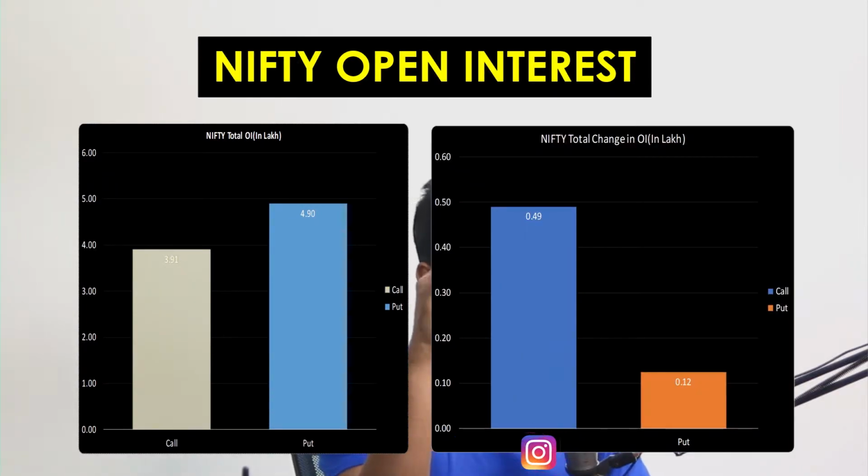Now if you see the change in OI, meaning today's market, then call has been sold more than put. Today's scenario was bearish. It means Nifty was supposed to go down, and the people who traded today have sold more call than put. This change in open interest analysis also indicates tomorrow's point of view. Tomorrow Nifty might go down because put doesn't have many contracts which can support Nifty to go up. So if open interest on the call side increases, then the change in open interest is already on the side of a bearish market view.